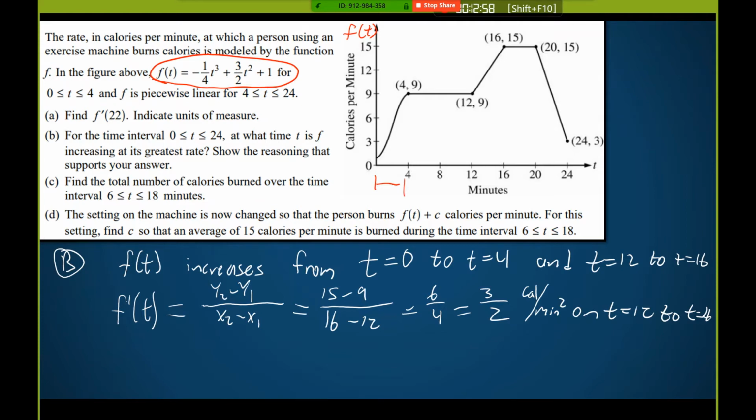Who do I have next? I've got Eileen next over on Zoom. How can I get a slope for our interval from 0 to 4? So 9 minus 0. Okay, so that would be, if this was a linear function, then we could get our average slope, but our function is not linear from 0 to 4. So we've got a formula instead.